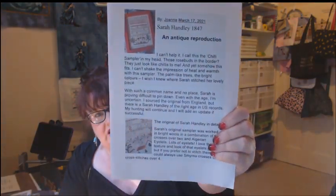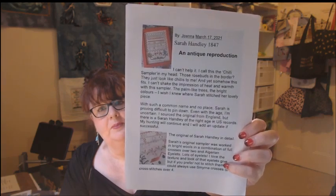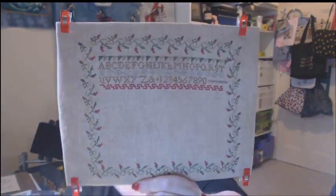On Jo's website, if you go to her blog, she actually gives you the story about it, talks about Sarah, and also gives you options that if you don't want to buy the full fancy floss, which ones are worth getting to get the effects you need in the right places, and the rest of it tells you that, you know, DMC is more than fine. I am doing this on 40 count vintage coffee from Jay's X Stitch.